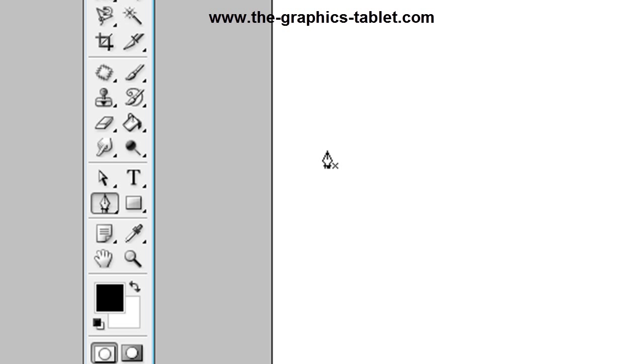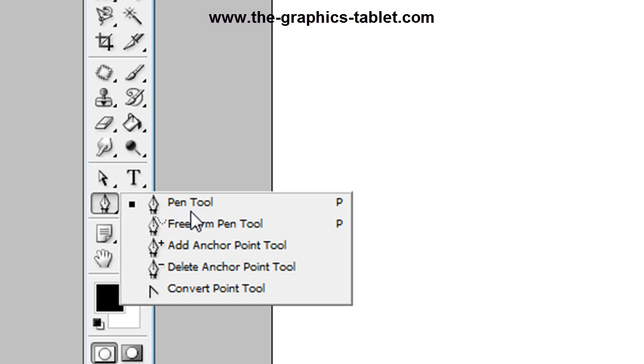Okay, so the way you use the pen tool is, first, let's look at the tools itself. We've got the pen, freeform, add, delete anchors, and convert. Now, this is obviously a freeform, which means you can draw anything you want. Add anchor, we'll add an anchor point. I'll show you that. Delete, deletes it. Convert, I have no idea what it does. It does something like straighten out a curve. I don't know why it does it. I read the help file a whole bunch of times, and it didn't make any sense whatsoever. And I'm sure somebody will point out to me the error of my ways and correct me in my thinking about that part of it.